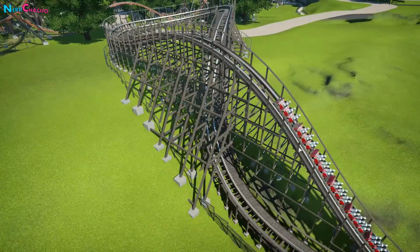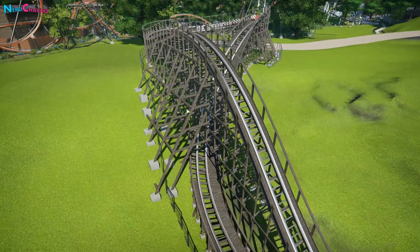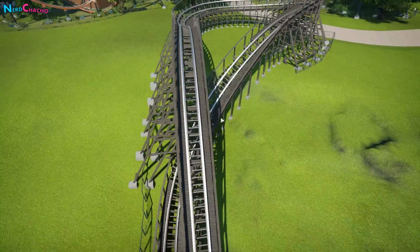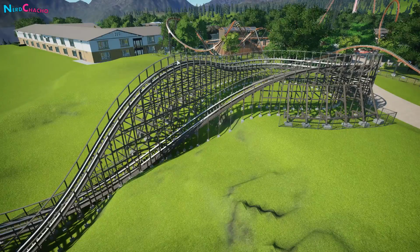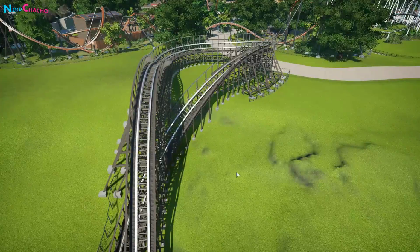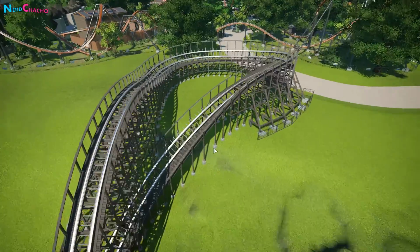Here, it is, because it hasn't started to bank yet. So you're just starting to support it on the side that it would be heading towards, because that's where the laterals would be. But you don't need it this side, and even if you did need it this side, you've got nowhere to put it anyway. So no amount of supporting here would actually help the laterals on this side. This would probably be a piece of track that would need to be replaced quite a bit.